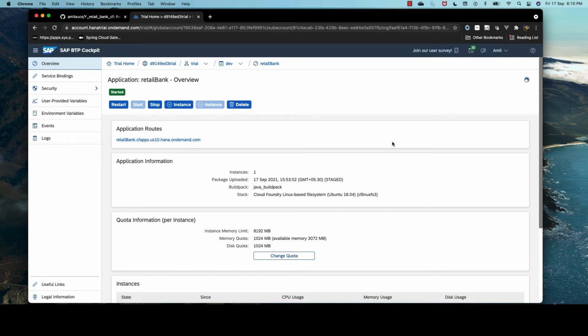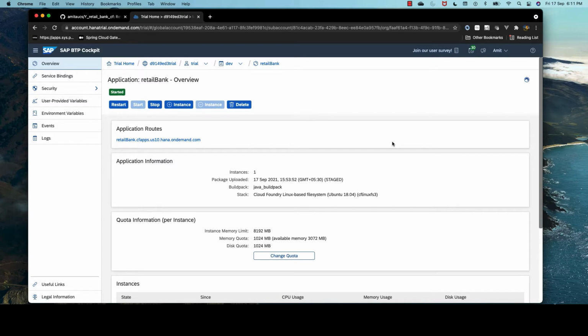In the previous session, we pushed our application into Cloud Foundry using the cf push command. But since we are using Java 11, we needed to set some properties explicitly, and then we needed to restage our application. So is there any better way to do it?